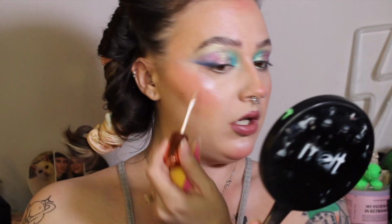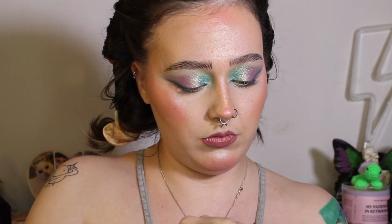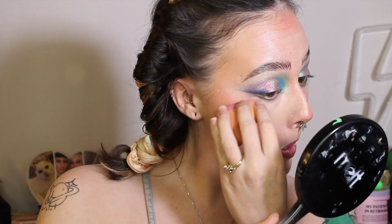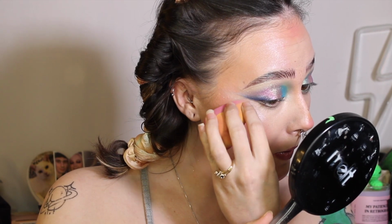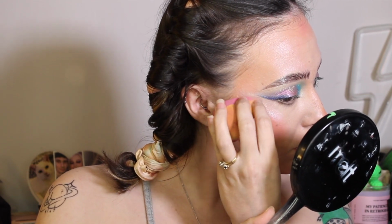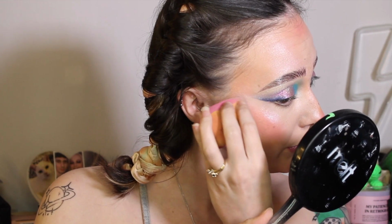And I'm going to plot a little bit right there on the underneath area of my eye. Under the eye. Start to cover up. Then I'm going to take it and I'm going to sharpen that wing up even more. And that makes it nice and defined and really sharp.